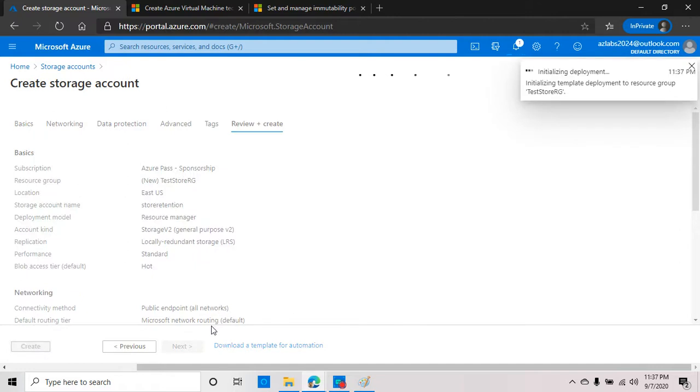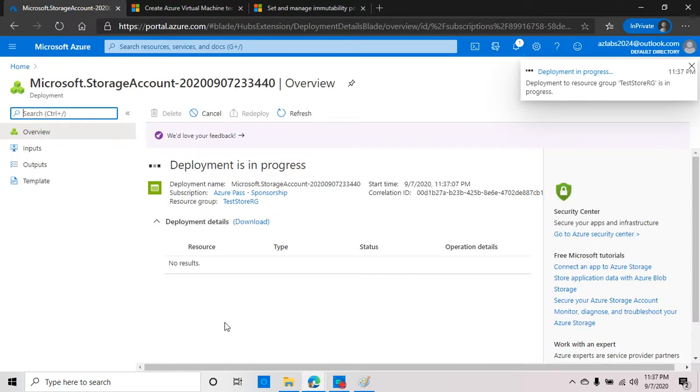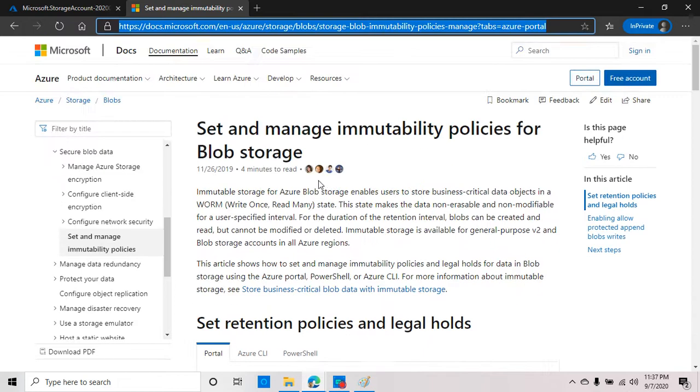So once it's created, I'll show you what you need to do to create a container and then apply some policies. Okay, while this is going on, we can go over here and do some reading. This document says set and manage immutability policies for BlobStorage.